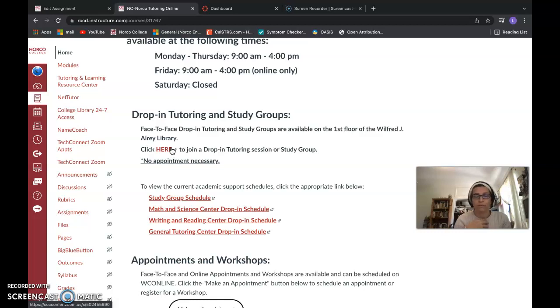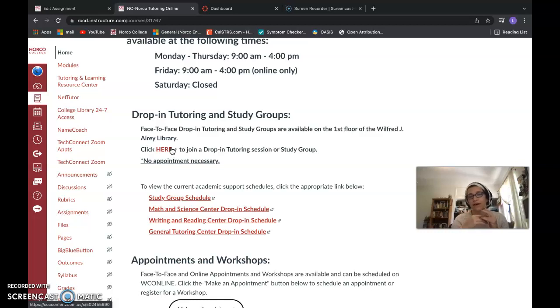So the Writing and Reading Center is in Library 110. So you're going to go to Library 110, and it's a nice room. You'll sit in there with a tutor. There's a bunch of tutors in there. You'll just drop in. You have your tutoring session, and then they have a form that they fill out that has all the information about that tutoring session.